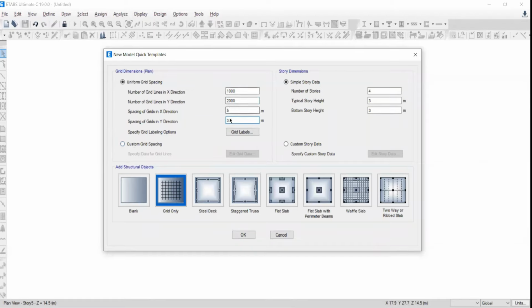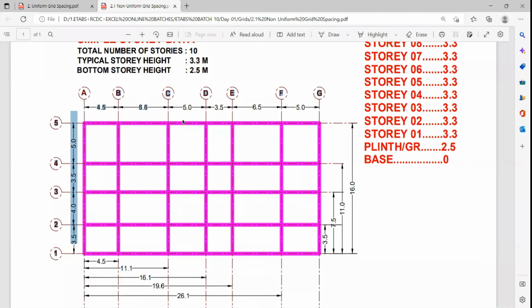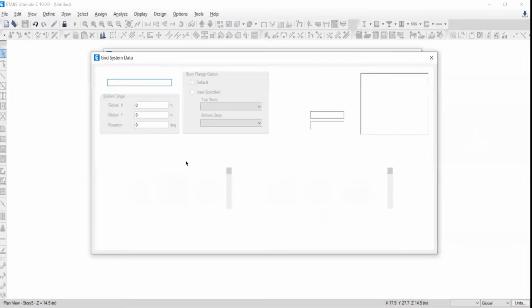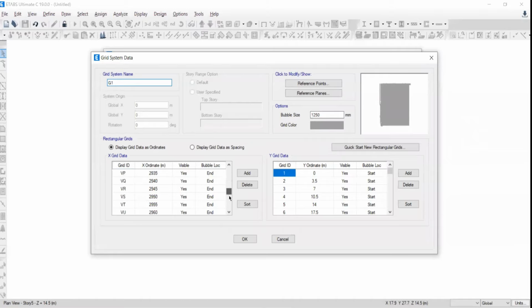See, this is not the solution because other grids are of a different spacing, right or wrong? So anyhow, I need to go with the custom grid, but I will take the help of this uniform. Go to custom, now go to edit. See, 1000 grids are already updated here. 2000 grids here are also already updated. Understood? Okay, now I will go with edit grid data. So all typical spacings are there. I will take the help. So the only value I'm going to change is, suppose here 3.5. Now I will find.